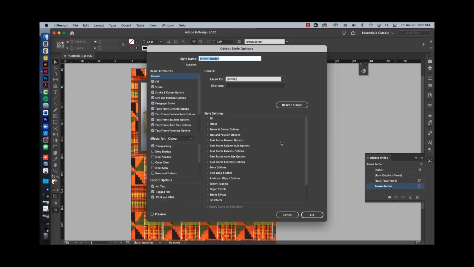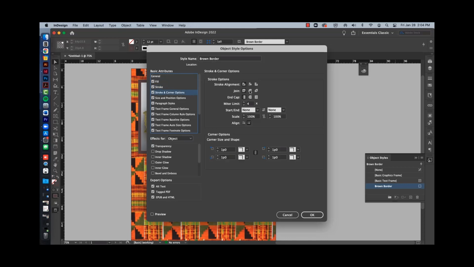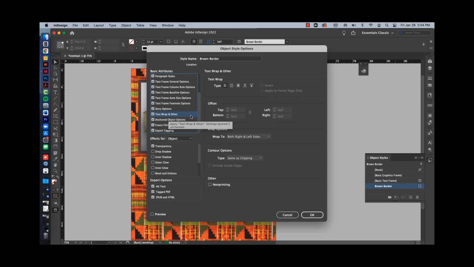So if I double click on this again, you can see you have so many options that you can apply to your object style. So the color fill that you have on an object, or the stroke or corner options, can all be applied. Also, if it has any text wrap settings, all of this stuff can be applied and copied to multiple objects within a document, which is very handy.